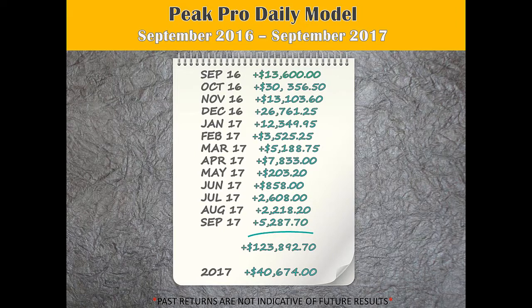So if the daily model gives you a signal to buy euros at 1760, does it matter whether you put on a million euros or 10,000 euros? No, because if that trade is going to over time be profitable, the 10,000 euros eventually is going to work itself up to putting on a position of 20, which eventually is going to work itself up to putting on a position of 40. So the idea is foundationally growing it.